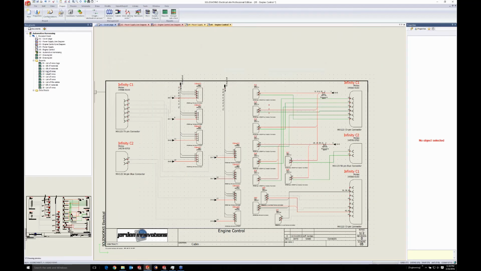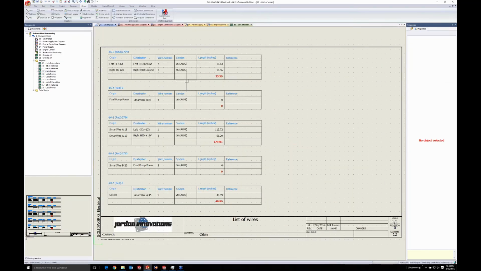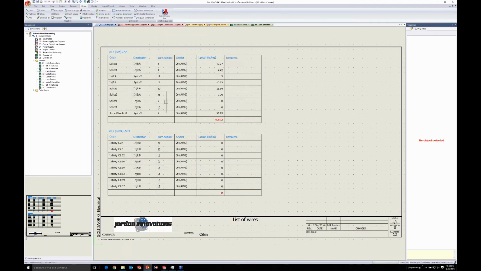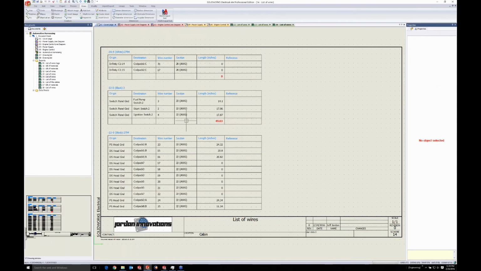So when I go to my list of wires now, all of these wires that had lengths of 0, I didn't route my fuel pump wire, my mistake. So we got some 16 gauge wire that runs back there. We got some, these are for the headlights, right? So one would be quite a bit shorter than the other. We have some wire that runs out to the splices. Let's go to the next page here. Here's some injector wires. These are injector power wires. So these are actual lengths for this. This is our white wire that went to those switches. These are the actual lengths of all these.